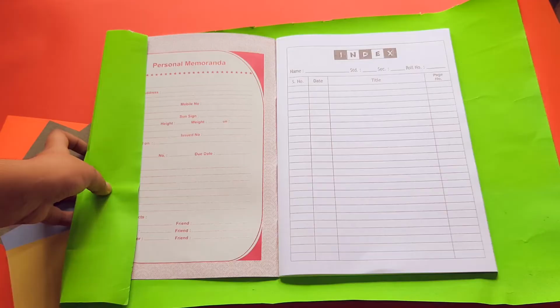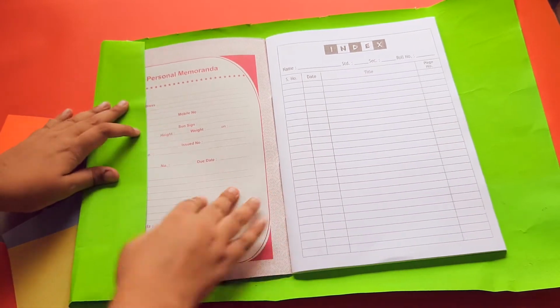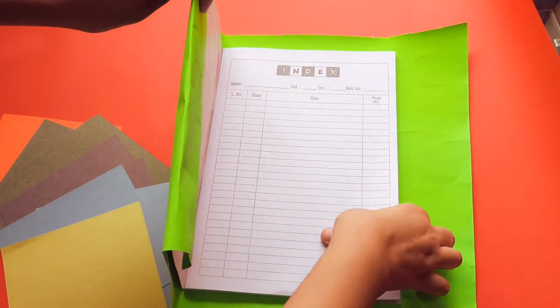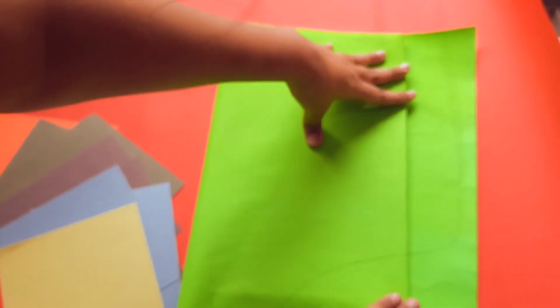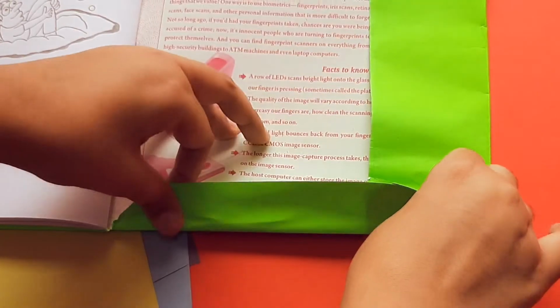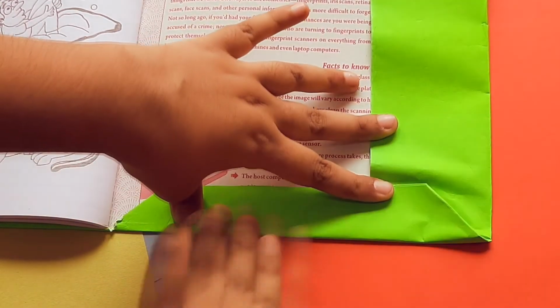For the first DIY, you need 2 notebooks. Now cover the notebooks with the help of a chart paper. You can take any color paper. I took a green color. And now cover the book with the help of the chart paper. For this, I'm applying the glue, and now I'm going to paste it up.